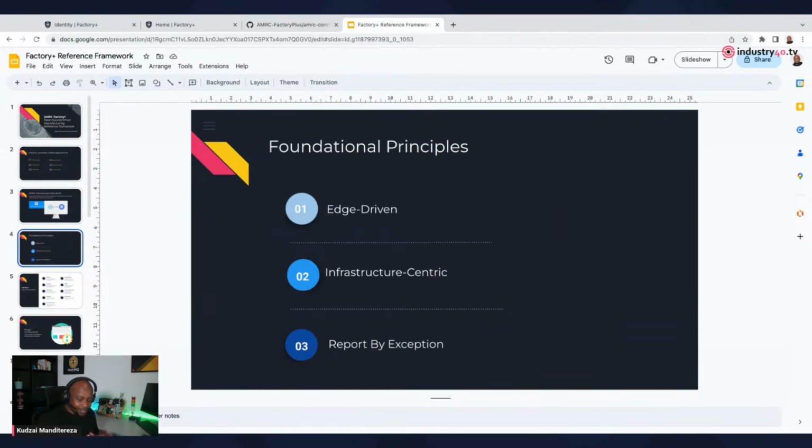And really, edge-driven is a game changer, especially when it comes to industrial IoT. First of all, it really cuts down on latency, right? This means that you get faster response times, and you have the ability to make real-time decisions. You can really create a responsive application that only responds to events as they are pushed from the edge, as opposed to always looking out to check the current status of all your events to get a notion of real-time visibility of your solution.